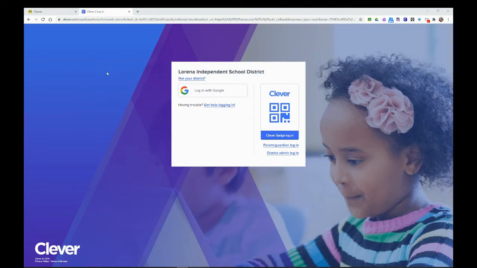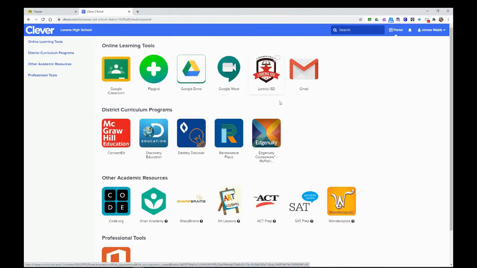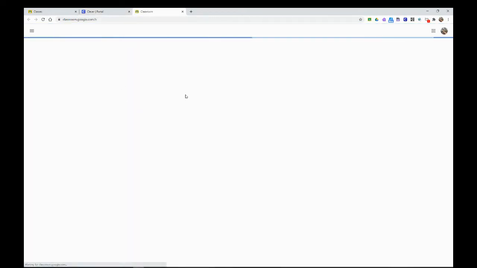On Monday morning, starting at 7 a.m., you don't have to sign in at exactly 7 a.m., but 7 a.m. is when lessons will be posted for you to start accessing. You will open up your Chromebook and it should open up directly to this Clever screen. If it doesn't, you can click the Clever button up here at the top right that should load and then sign in with Google. So I'm going to click that button and it's going to take you to your Clever login screen. Once you're inside here, you're going to click Google Classroom to go to your Google Classroom and see your classes.